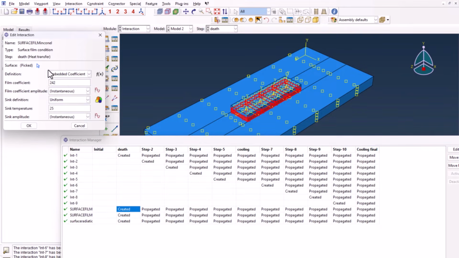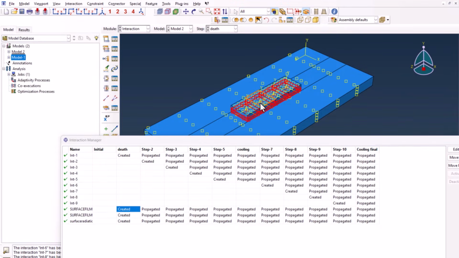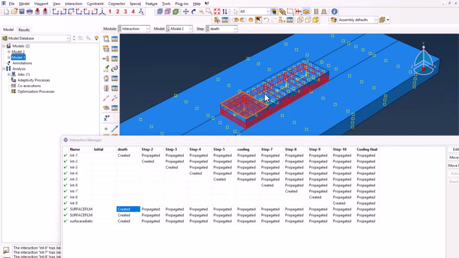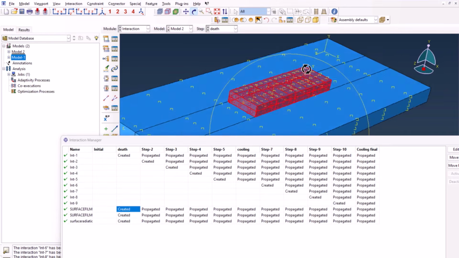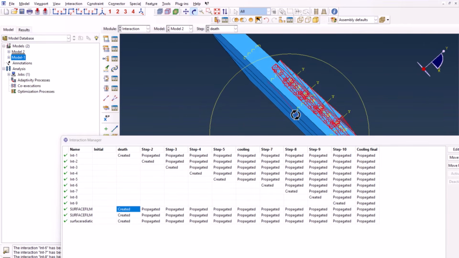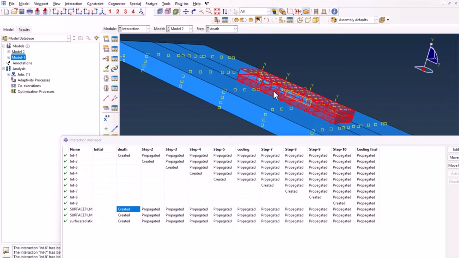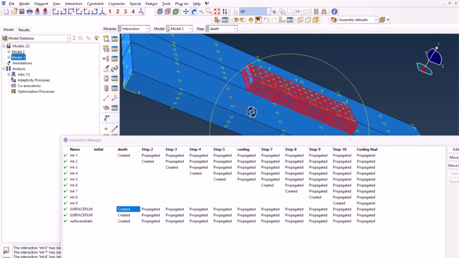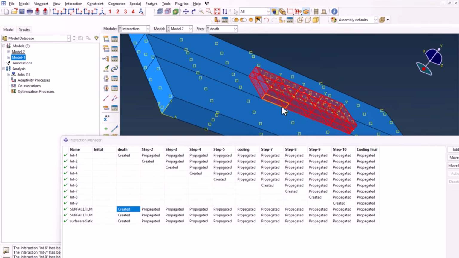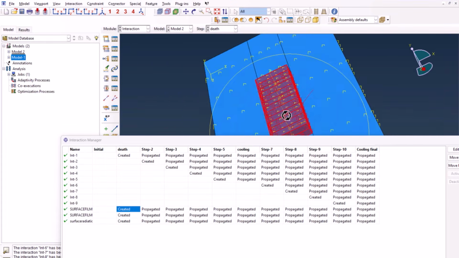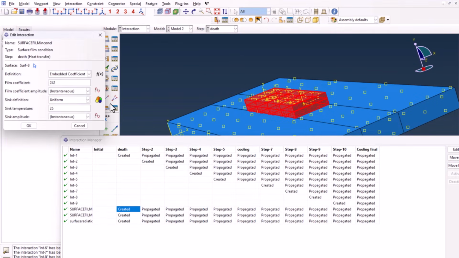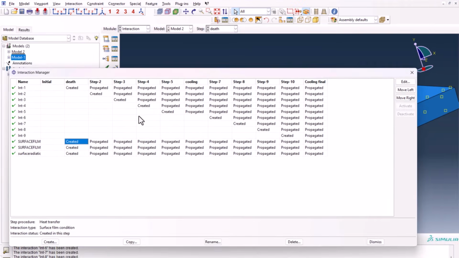Now here we have the surface film. This one is for the layers. We want to select these layers as well. So by holding shift, we can select them. Now rotating this one. Escape, holding shift, and we can select this side. Rotate again, escape, hold shift, and everything is created. Now scroll button. Done. This is the interaction we had.